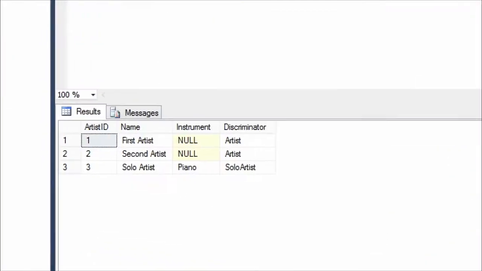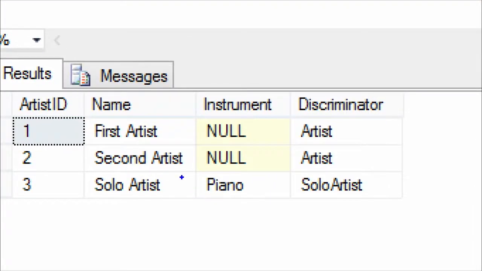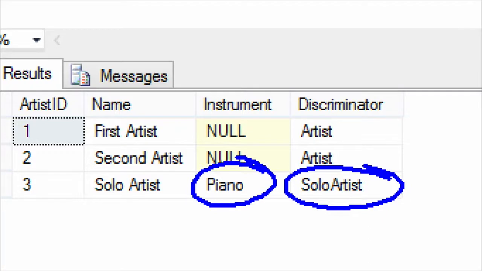And now what you're going to notice is that sure enough, it saved back our piano, and it's got our solo artist right there as the discriminator. So that's how it's going to know.